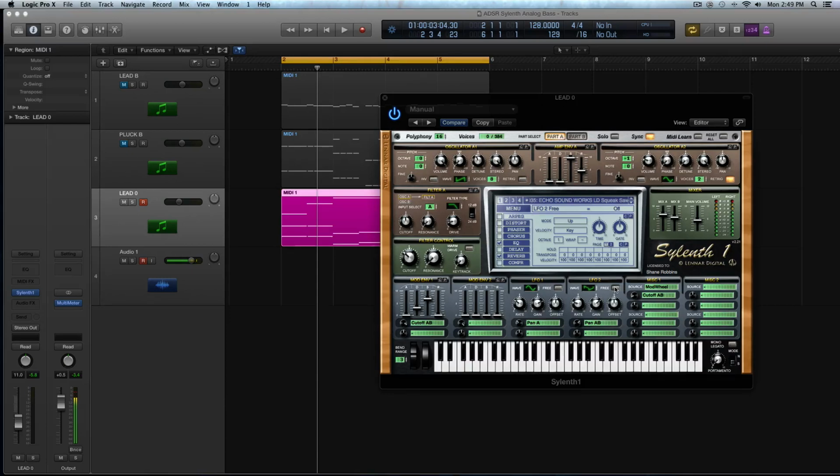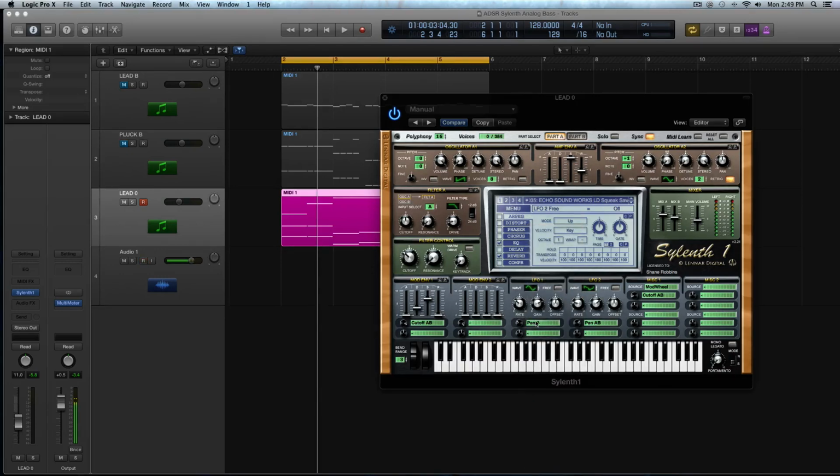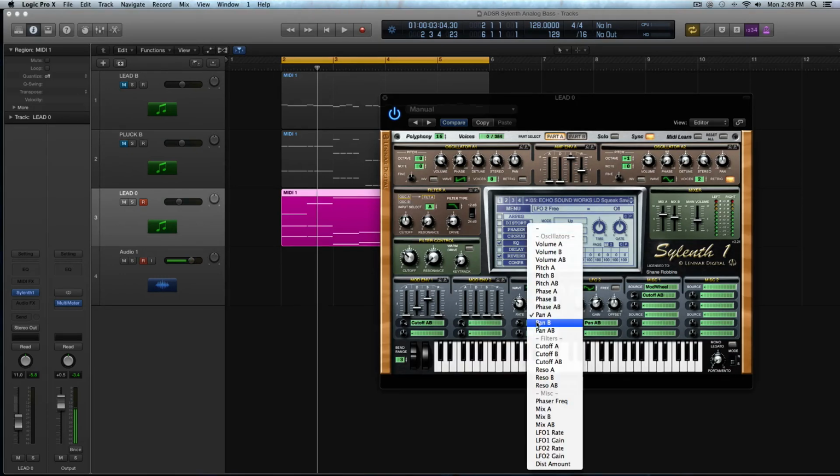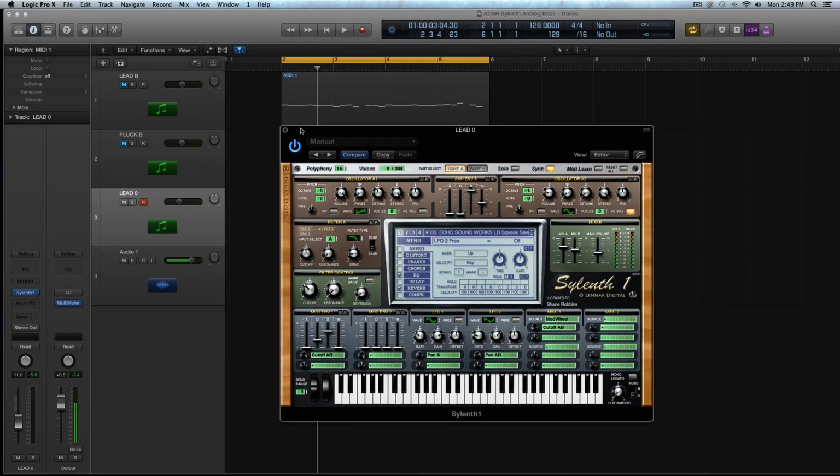In analog synthesis, with actual circuits and wires and air moving through a circuit board, you get some variances when you necessarily don't want them or are not trying to create them in the signal flow. So you can create that effect by using these pans and some of these LFOs to change the pitch, change the drive, change the cutoff just slightly, just to make the sound not as sterile and digital. Sometimes the digital world's great, having the ease of these synths on the computer, but sometimes it's just not warm enough in the context of a mix.